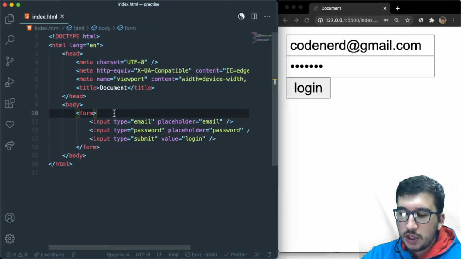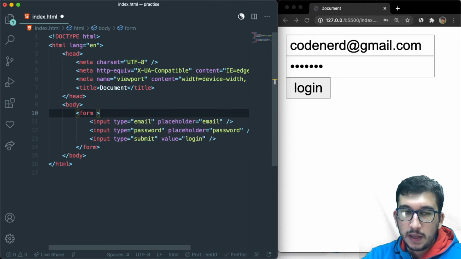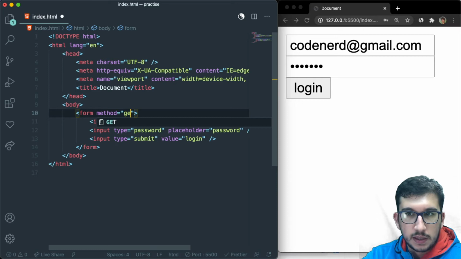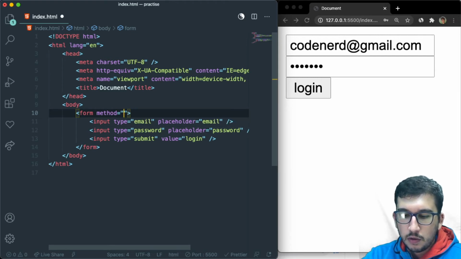But if you want to change the method you're using to send this information, you can use the attribute method inside this form. If I type in method, it takes a string which can be get, remember, this is the first one, the default one. You can use the post method, you can use delete, or you can use put. I think these are all.